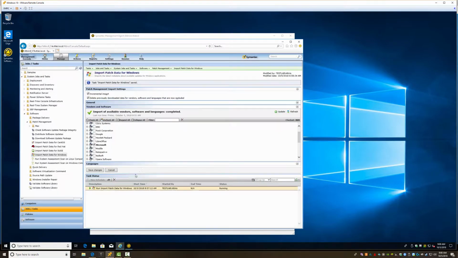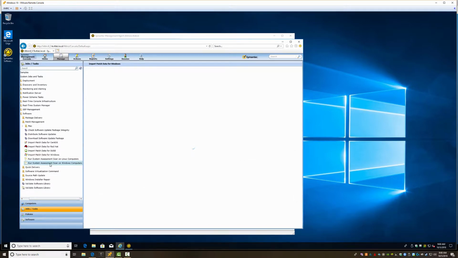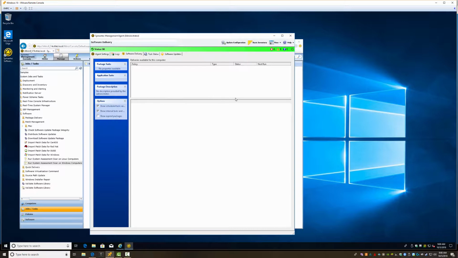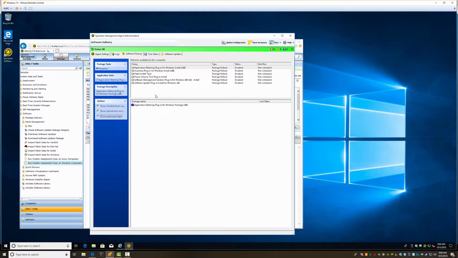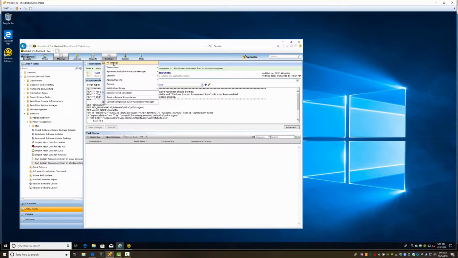Actually, before we do that, let's come back here. So I showed you a couple of the settings here. Let's come over here. So, assistant was not saved. Cancel. Save. I know we saved it, but we'll hit save again. The way patch management works is on the client machine, an assessment scan will run. The assessment scan itself, which is interesting, we're looking at software delivery here, should have at least that. So here, if you check off expired, anything you've deployed that's now disabled will go expired. But we should see a Windows assessment scanner list. All right. Okay. So this is not really the setting for the assessment scan. This is the actual one if you wanted to run this on a machine. Let's go ahead, go to settings.